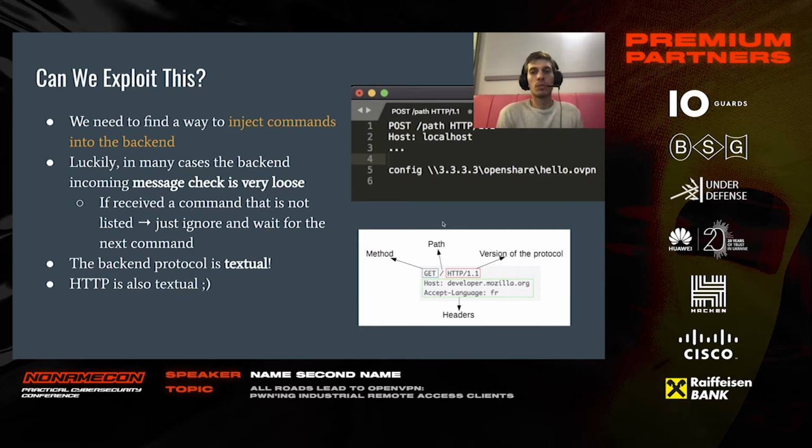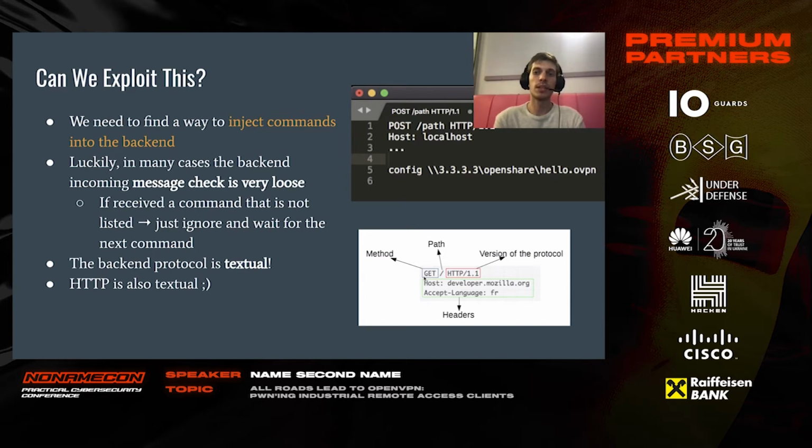And what we can do with a textual protocol is send textual data to the backend service, which is very loose, and it will just ignore commands that it doesn't understand, and it will move on until it reaches a command that it does understand. So for example, if we look at the HTTP request, we can see it consists of just text, ASCII-based printable characters.